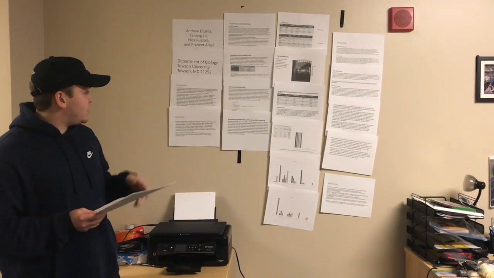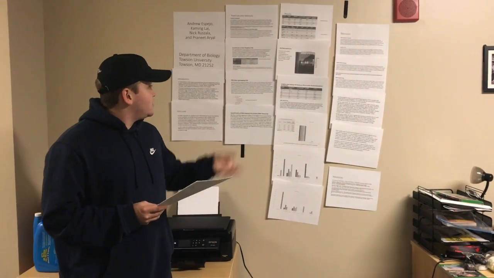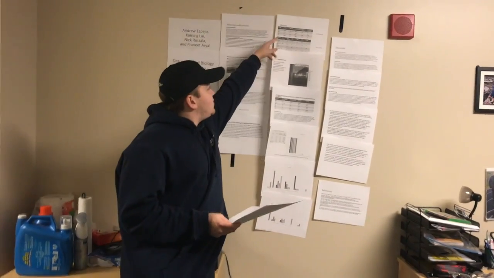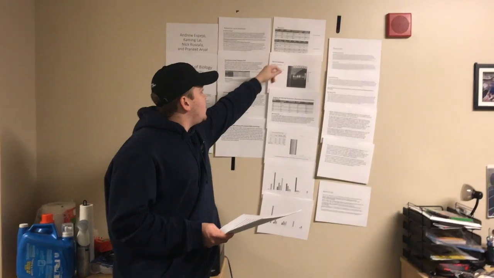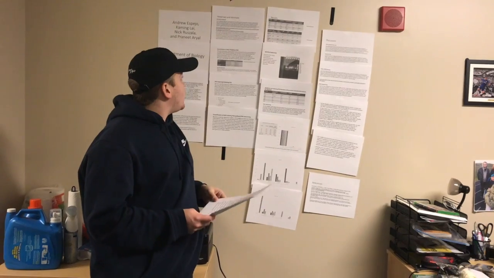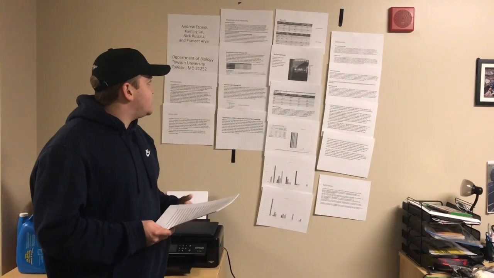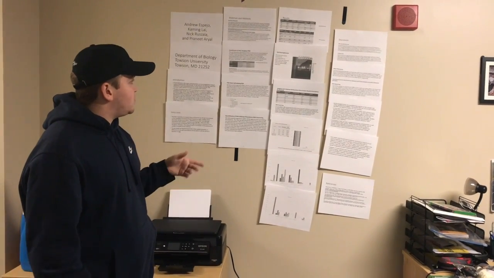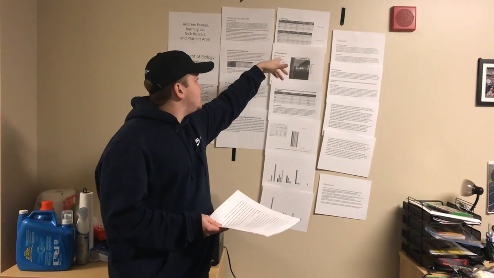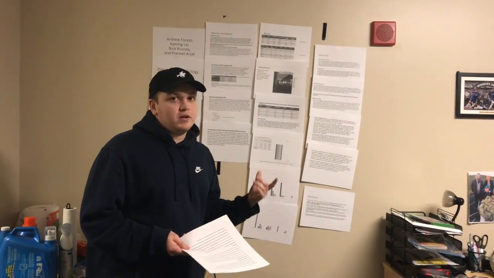Okay, so after we got all of our methods and materials, after we finished our reactions and all that, we looked at our results. So basically our results, these are the table for the NanoDrops, all the concentrations, our PCR calculations. We tracked all the volumes for the reagents of the PCR reactions, like master mix, DNA, control DNA, and DNA that's just water. We also had a positive and negative control on this. Our positive control was just a sample of pure E. coli DNA, and the negative control was just water.